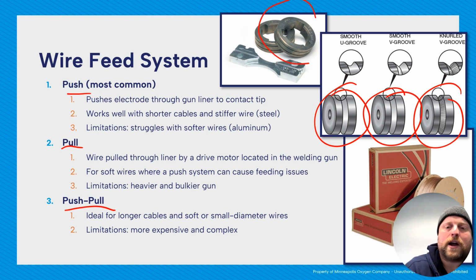Here you can see on these drive rolls, there's 2 little grooves. A lot of times, a set of drive rolls will have grooves for 2 different sizes of wires. So 035, 045 is a very common one. That's very common in industry. And when you're doing it, you'll see a stamp on the side that says 035. You have to make sure of how your rollers work. But for a lot of them, if that 035 is sticking out at you, or you can see the 035 in this case, that means that the wire will be in the 035 groove.